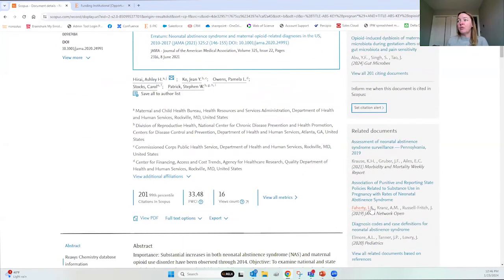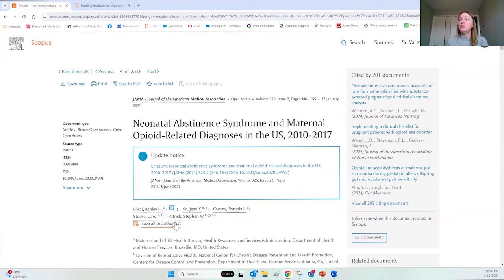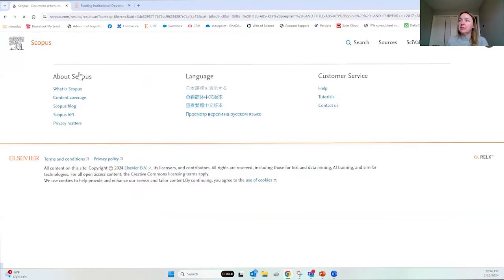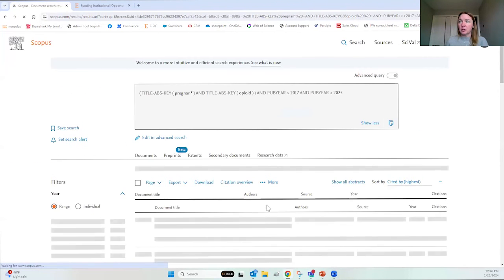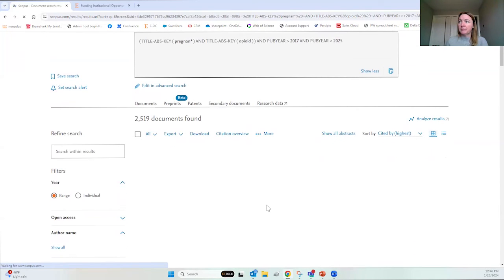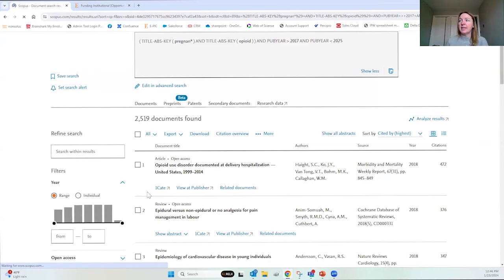Now, if I want to see the full text, here I've got full text options. Yours will look a little bit different than mine, because I'm not within your IP range. When you go to view options, you will see if the Drexel library has access to that full document. Another place that you can do that is out here in the search results. Once again, yours will look a little bit different. Generally, it's right here, where you can see if Drexel has access to that full document.